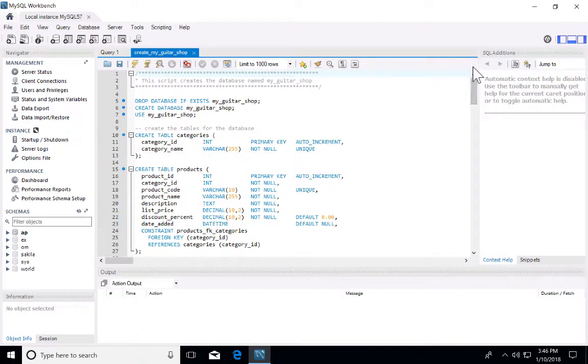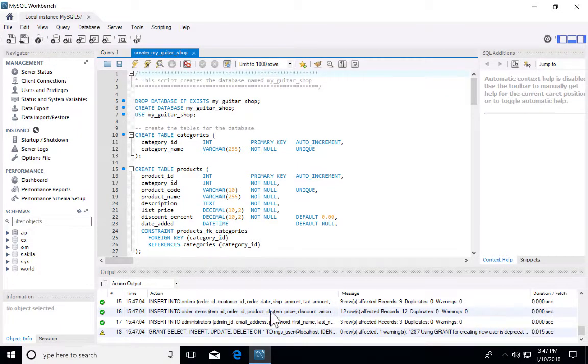Well, like we saw in the last of the tutorials that we did, we're just going to come over here and we're going to use the lightning bolt on the left. We're not going to select a particular part of the script. If we use the lightning bolt on the left and we do that, then we only execute the part that's highlighted. We don't want to do that. Instead, we want to just put the cursor in the upper left or wherever, as long as it's not highlighting a block of text. And we want to go to the left lightning bolt. It's the one without the I-beam on it, and give it a click.